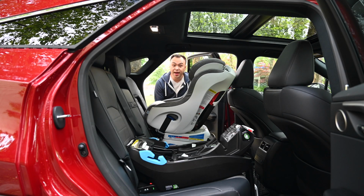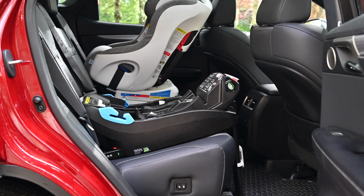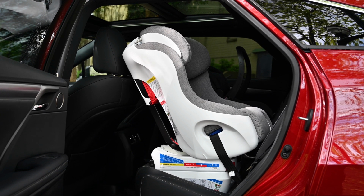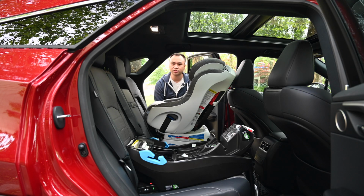All right, welcome to the backseat of the Lexus RX here. As you can see, I have the base for the Liing installed on the passenger side, and I got the Foonf installed here behind the driver's side. Both were actually quite easy to install.